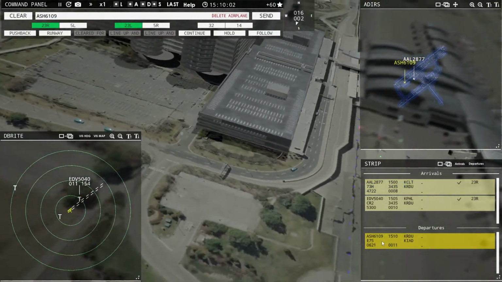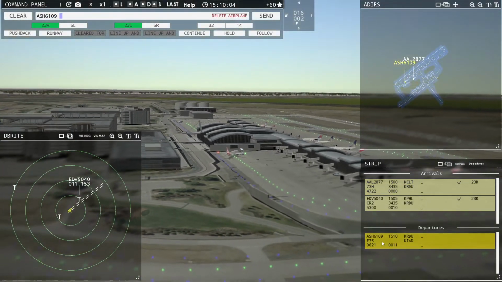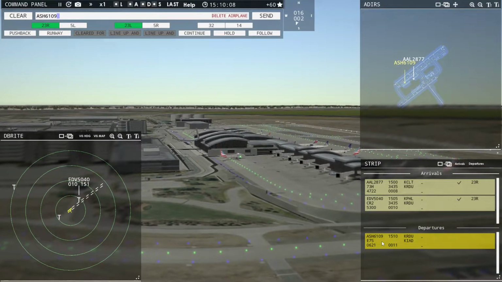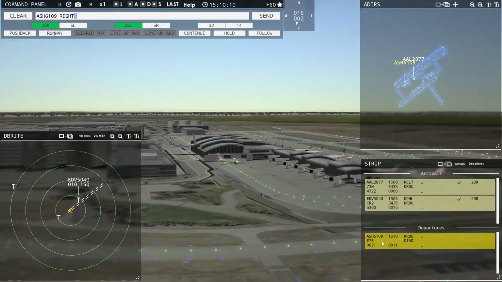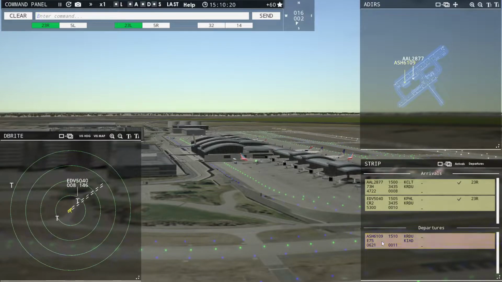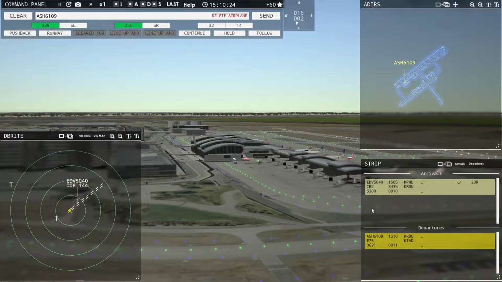Tower, Air Shuttle 6109er requesting push and start. Air Shuttle 6109er, pushback approved. Expect runway 23 right. Say again. Air Shuttle 6109, pushback approved. Expect runway 23 right. Negative. Air Shuttle 6109er.